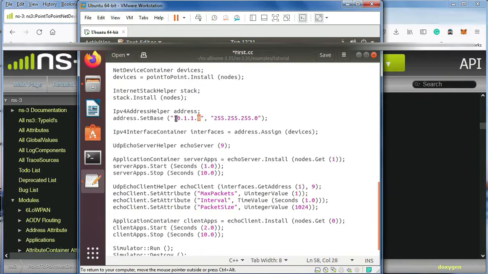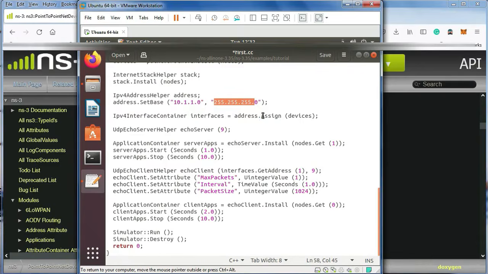So for this, from the IPv4 address helper, which is for assigning IP and creating IP, we create an object, and set the base IP to 10.1.1.0 with the network mask of 255.255.255.0.